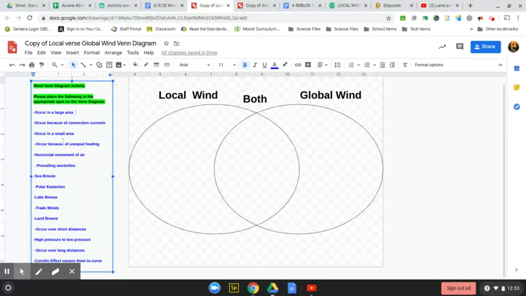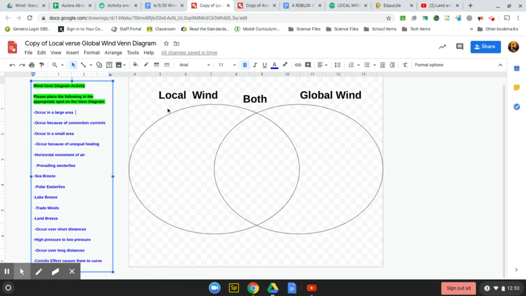Now there's 15 of them, and you need to figure out where they go. We should not be guessing. Okay, we should go back to the video or the attached resource to help you place these. And I'm going to score this out of 15 points, how many you get correct or incorrect in the appropriate section. Okay, so please take your time with this. And if you're doing this, I sure hope that you've watched the video and are using the resource to help you.